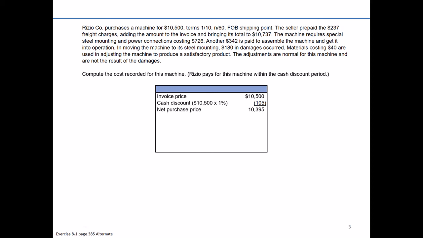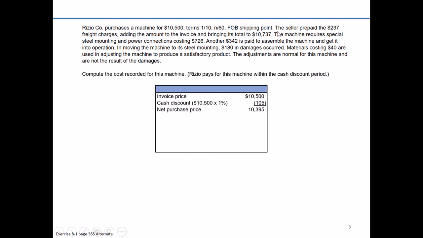Now many of you would stop there and say that's the overall amount recorded as an asset, or as part of the machine price. But keep in mind there's some additional detail here, including things like freight, adjustments, mounting, even some damages in regards to getting this particular item up and running. We need to look through those additional items and determine which of those are reasonable and necessary to get that asset in place and ready for use. If it's part of a reasonable expectation to get it ready for use and in place, then it should be included as part of the cost of that overall plant asset. In this situation, part of the cost of the machine. We should capitalize or record it as an asset just like the overall invoice price. It's just part of getting it ready for use.